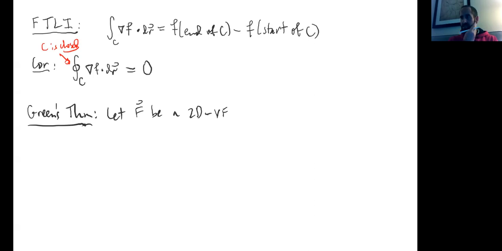We'll have something else that we can do in the case of three-dimensional vector fields, but Green's theorem deals specifically with two-dimensional vector fields. And please, let's just call this, instead of M and P, I'm going to use P and Q, because it seems like I always get confused and then end up switching over to something else. P and Q, it's in alphabetical order right next to each other. I'll just use P and Q in this particular case. So F is a two-dimensional vector field. C is a simple closed curve.